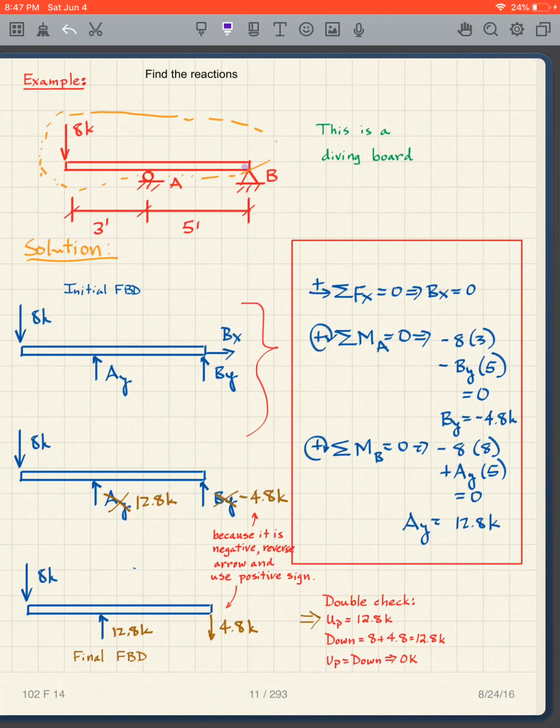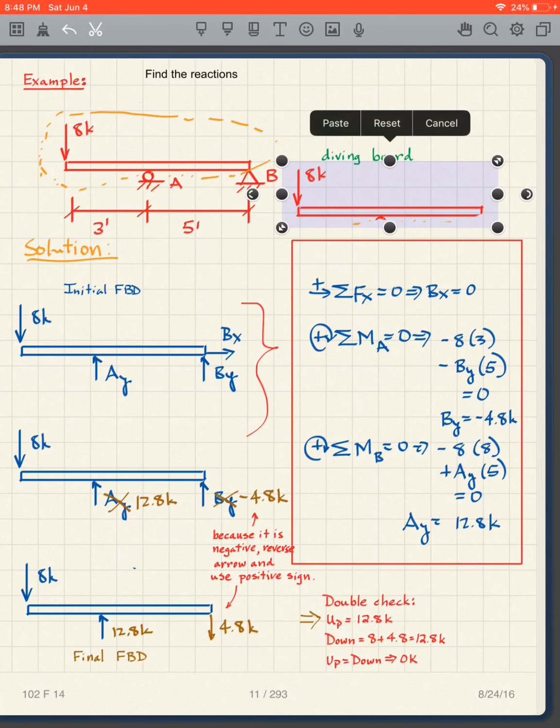Okay, so what do we do? We have to first draw the free body diagram. And I come in, I draw my dashed circle or dashed loop, comes around like that. And again, I have to draw exactly what's in that dashed loop. So, for instance, I can use my copy and paste function. So just to show exactly what we have to draw, I go copy, I go paste, and there it is. I've got that.